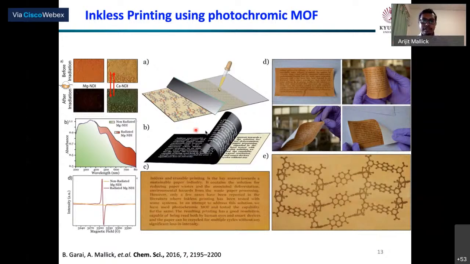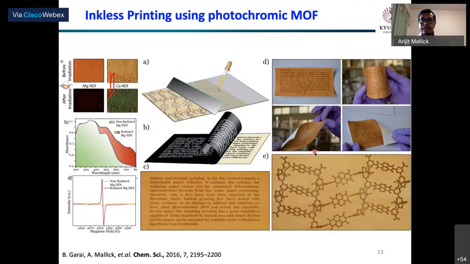But in this technology, we coated the paper with MOF material, and we know in presence of light it changes color. So if we put the light in particular words like A, B, C, D, or we can give any structure of light, the paper will be printed according to that light format. And we have shown here that we can see a very intense printing. We can read it, and the interesting part is that we can fold the paper. It's flexible, so the MOF will not come out from the paper.